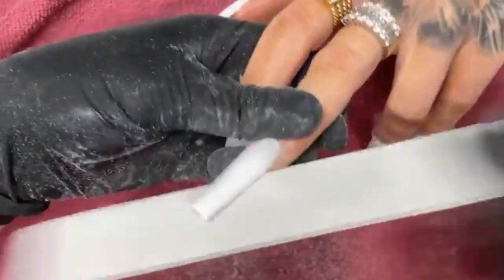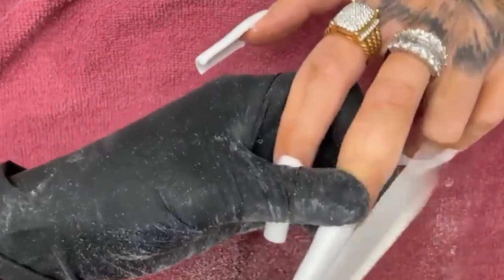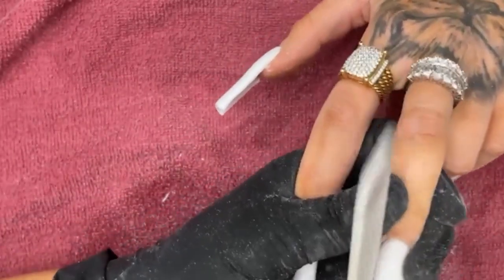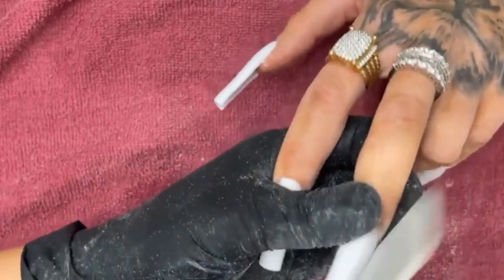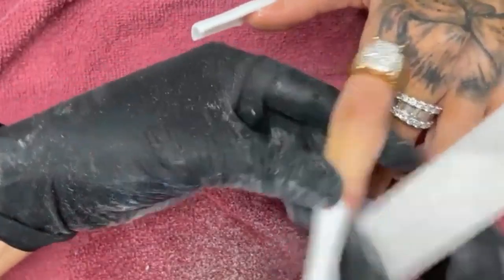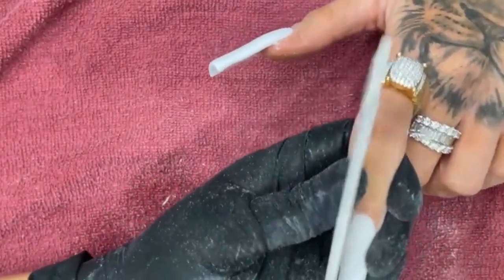Very quickly go through, make sure it's nice and clean underneath the sidewalls. All the excess acrylic out. I'm gonna hand file. I'm gonna use a drill. Clean the cuticle up. Wash hands. And spend time doing designs, of course.